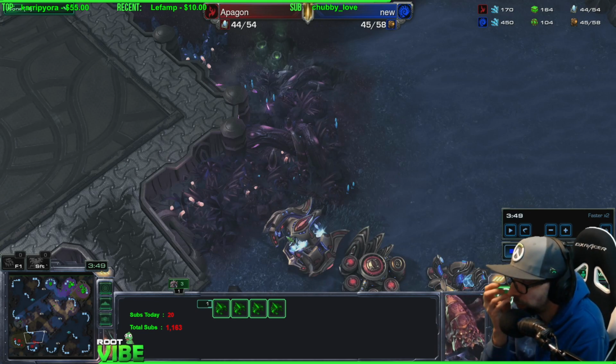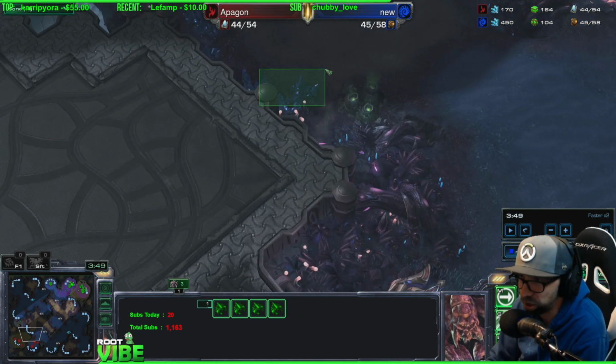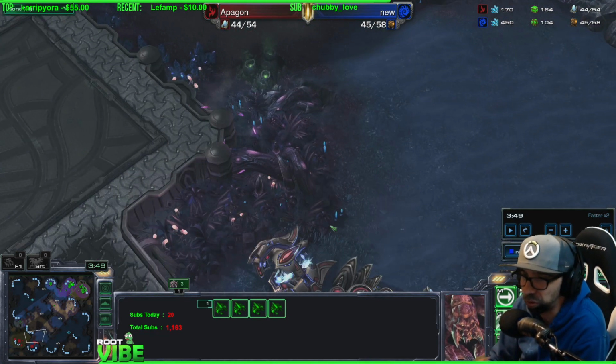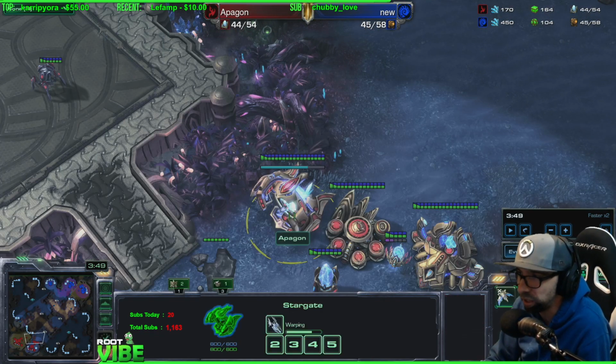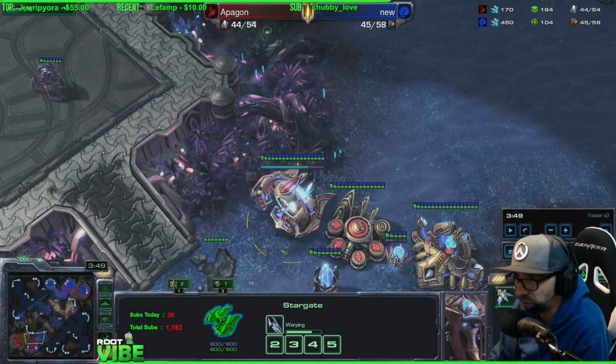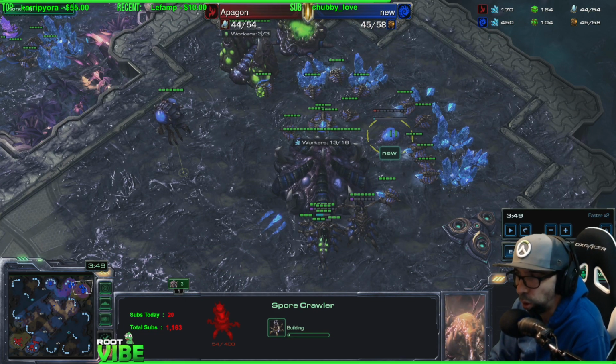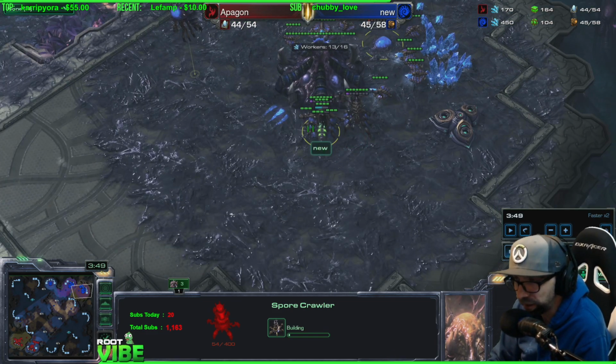Because what you'd want to see, get away from the Stalker. Use the cliff to make him have to go back down and around. And if you buy yourself an extra like 3 seconds, 5 seconds, you could have seen what comes out of the Stargate. If a second Void Ray gets made after the first Void Ray, you don't need Spores. You really don't. You only need Spores if he makes Oracle. That's it. All you need against Void Rays is creep spread and Queens.